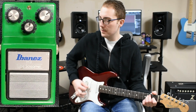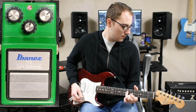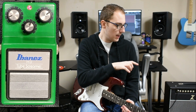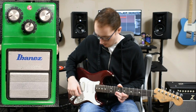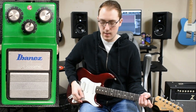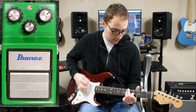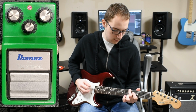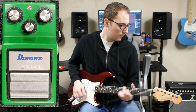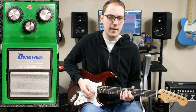So, here's my clean signal again. Okay, now let's say I was doing a gig where I was only allowed to have like 2 pedals. This is really touch sensitive, so it's really nice. Where I've got it right now, it can break up quite a bit, and then the lighter you hit the strings, or even roll the volume back, I think I could get through a whole gig with maybe a Tube Screamer and a delay pedal and my amp. That there sounds really nice.